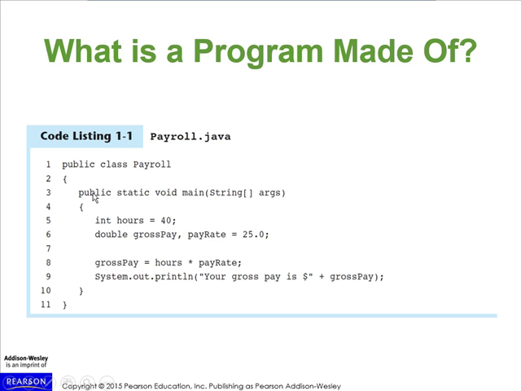So these two things here, public and static, are known as access modifiers. That's the return type. That's the name of the method. And in the parentheses, those are the arguments that the method requires. So main requires a string array, that's the bracket, and it's called args. We will virtually never use that, so you don't have to worry about it, but you have to write it in there anyway because the system expects it.